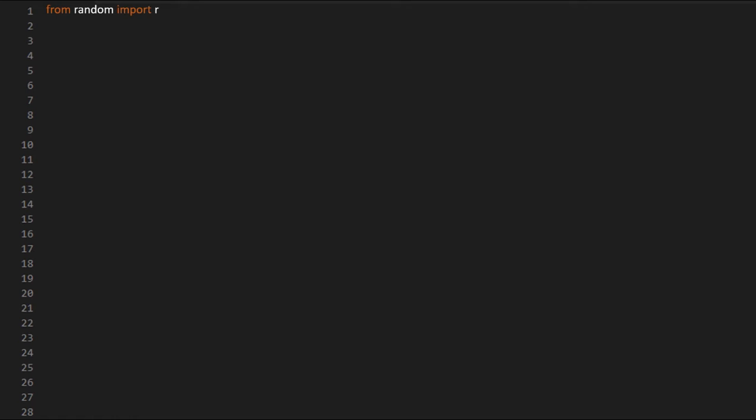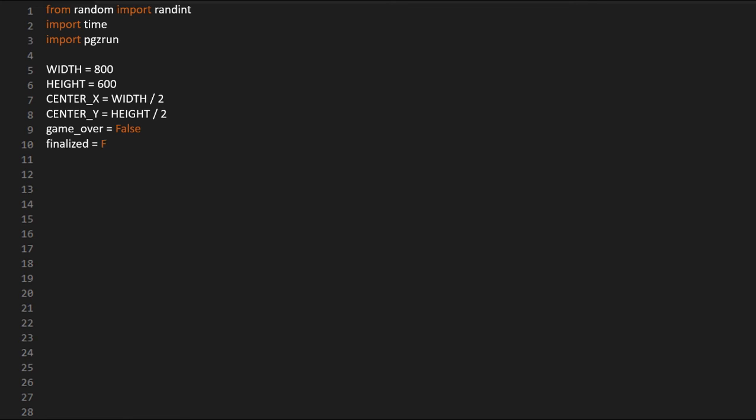So we code the following. From random import randint, and import time. This imports Python's time module, and this imports the randint function from Python's random module. The next step is we define the global variables. These are the variables that will be used throughout the game. These variables define the size of the game screen. These are flag variables which let you know what's happening in the game. These variables help keep track of the time.